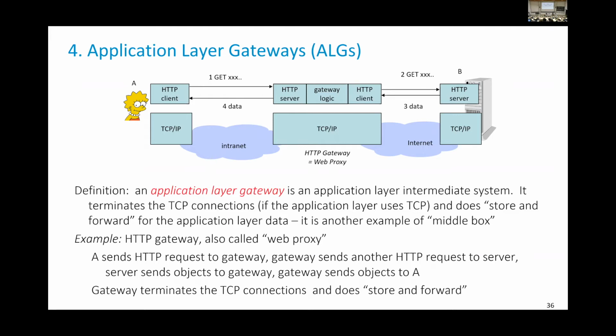Now let's look at a topic that is, in principle, not very important, but plays a role: the application layer gateway. An application layer gateway is in principle against the philosophy of the internet, because we said the application is end-to-end, and the internet is made of routers, essentially. If you remember, at the very beginning of this course, the old computer networks used application layer gateways all the way. But the invention of packet switching was the great thing that made this possible. But still it exists.